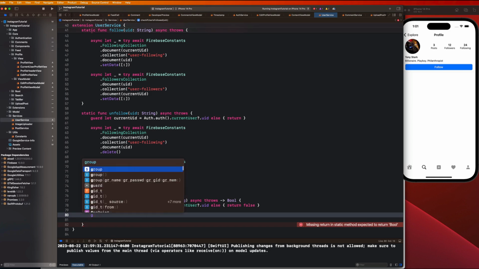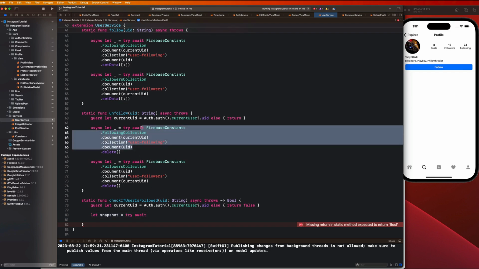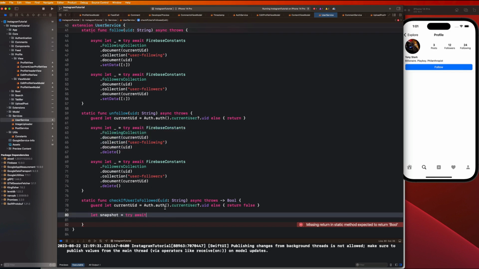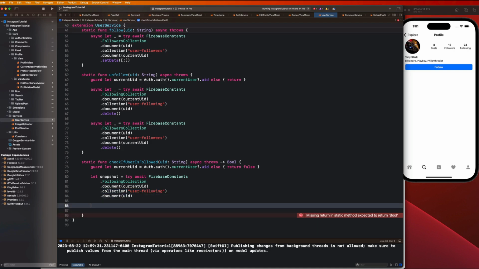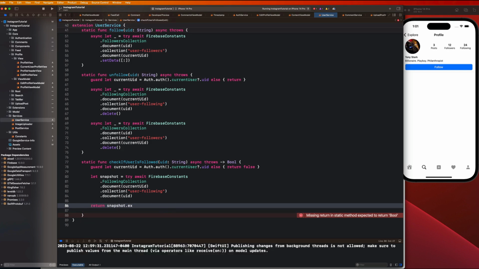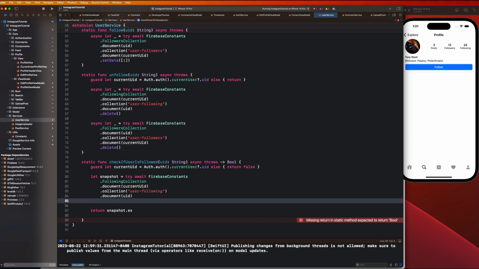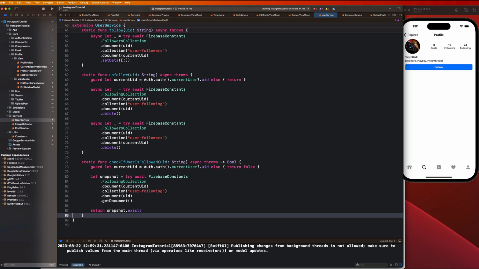We can say let snapshot equal try await, and I believe we just need this, right? Firebase constants, following collection, currently logged in user ID, check who we're following, and then see if that user ID is there. So then we are just going to say return snapshot.exists, guys. Oh, we need to say .getDocument, sorry. Boom. Okay, so that looks good.